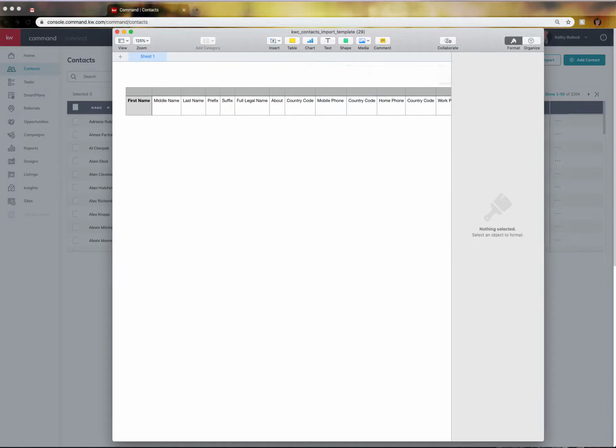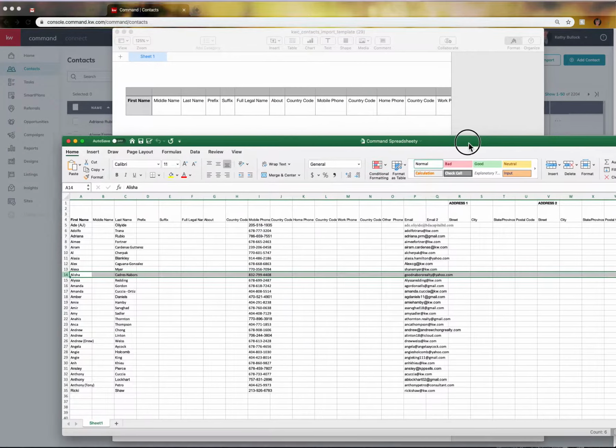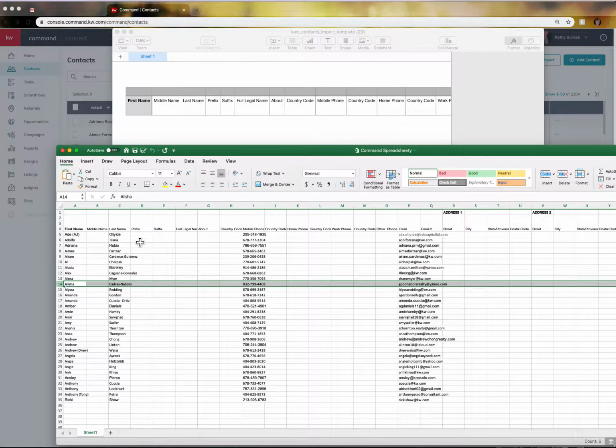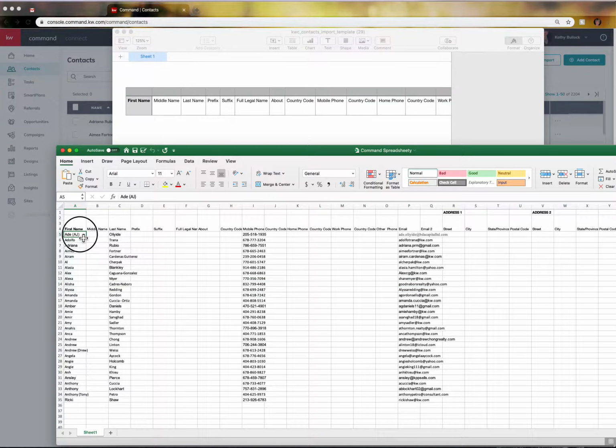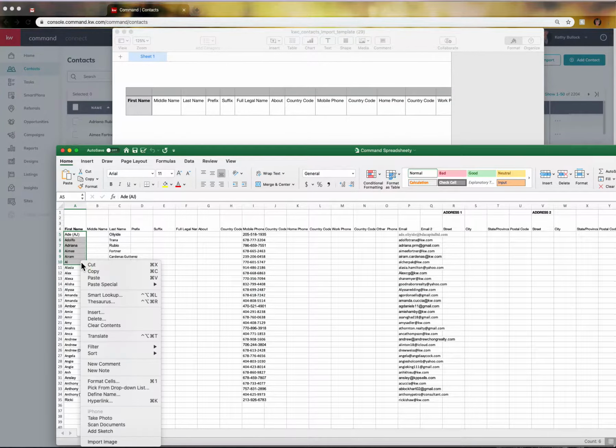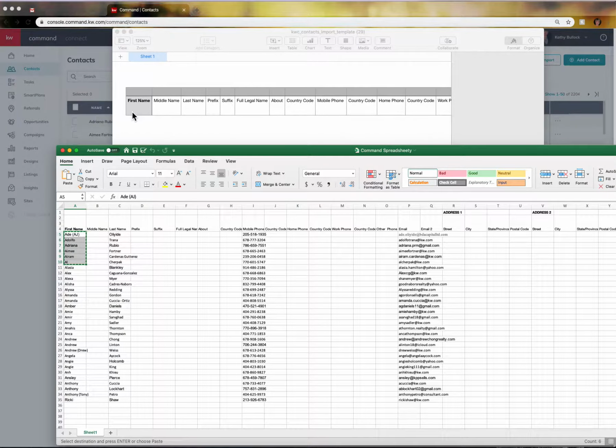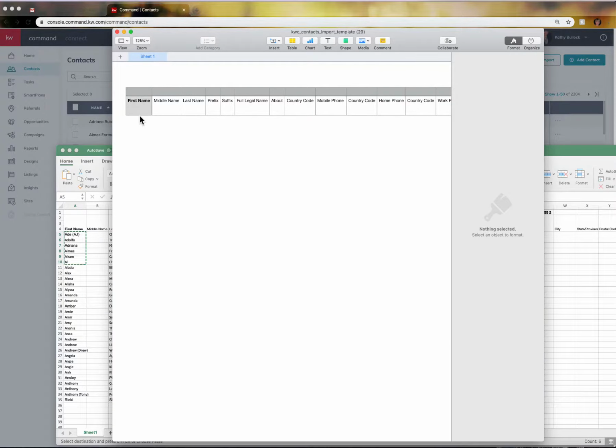So then I could literally go out to another file that I currently have and copy the names. I could choose 10 names, right click and copy, then come up in here and paste them within my spreadsheet.